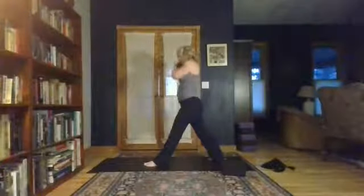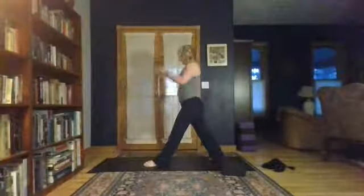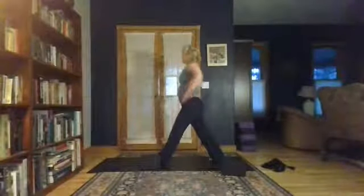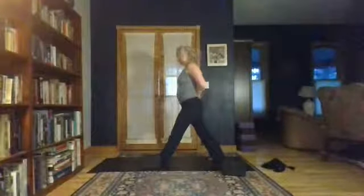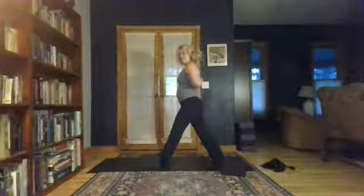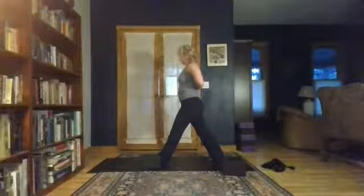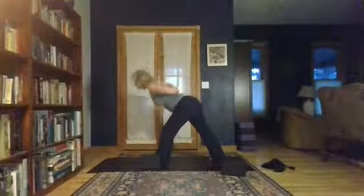So, left foot forward, right foot pointing to about 1 o'clock. Separate tracks. If you're using your block, stick it to the outside of your left foot. And then let's go for the arms first. So grab your forearms or your elbows. Pull the front ribs in. You could also do that prayer position. And then once you're here, front ribs in, lift your chin, big inhale, forward bend.